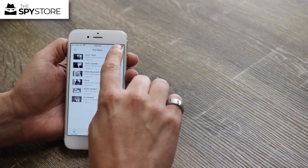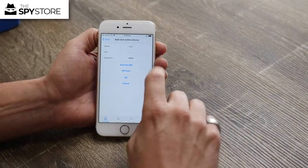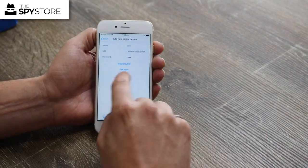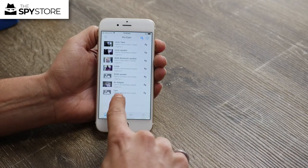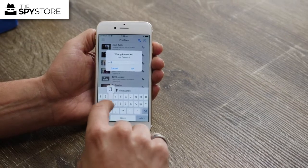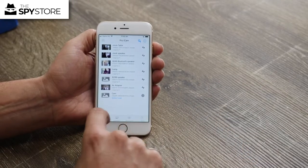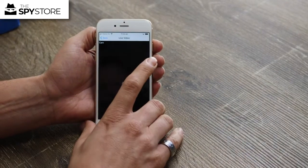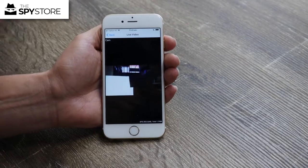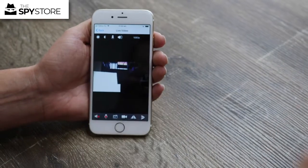Hit the plus in the top right-hand corner, add a new online camera. Because we're already connected to the clock's Wi-Fi network it should be straightforward — search LAN, click on the new device that's lit up, press okay. The password is incorrect because we've been testing it, so I'll change it back to 123456. The standard password is the number eight, four times. It now says online, one user — I can click on it and there we go, we get a feed.